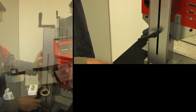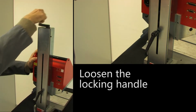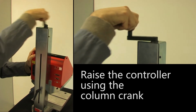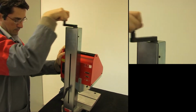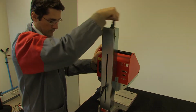The ec9 is very easy to set up. The XY table can be moved vertically along the ec9's column using the crank at the top. Depending on the height of the part to be marked, the stylus is positioned a specific distance above each part in order to consistently ensure optimum marking quality.